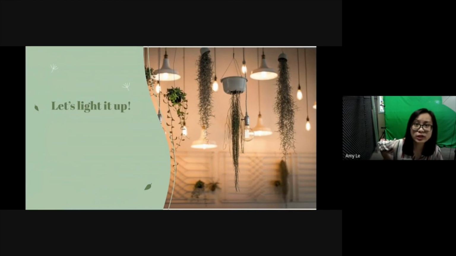Okay, now to switch gears a little bit, after you've settled on the formulation of your space, where things should go and what should go in each space, you're going to have to consider what goes on the ceilings of your spaces and on the walls. And the main things that go on those are lights. So there are two main types of lighting that are considered in interior design. There's natural lighting, which comes from the sun, and then there's artificial lighting, which is just electric light that's man-made.